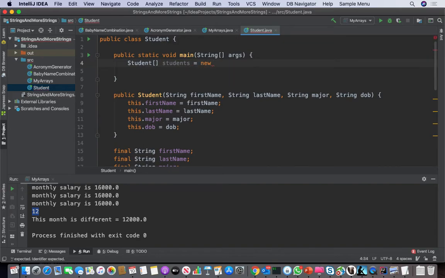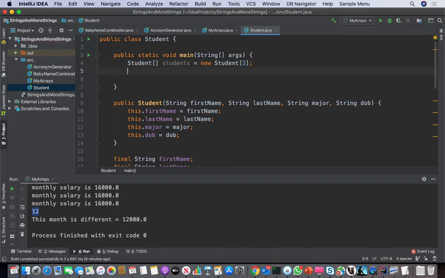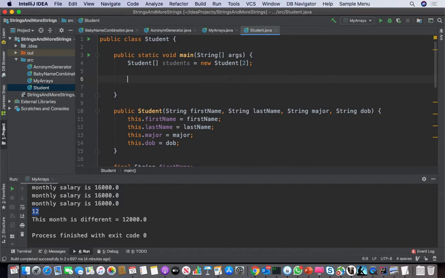Equals new student, and we're going to have, just for simplicity, just 2 students. Okay, so I've created this array of students, but I need to populate it.